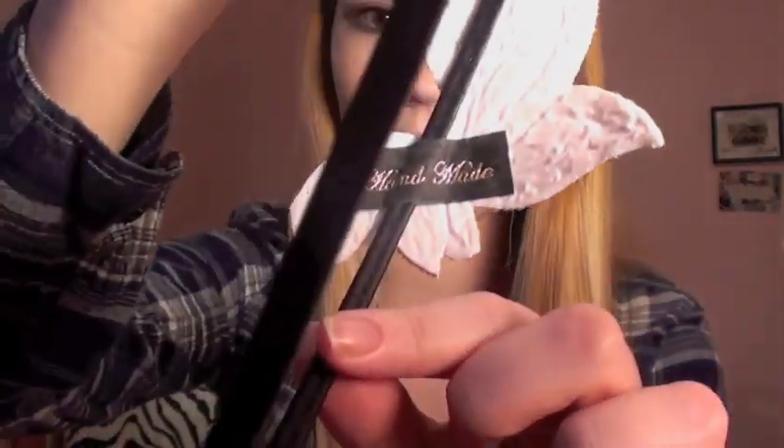So I got two of their really cute headbands — they have a ton to choose from. I am obsessed with these. The first one I got has a bow on it — just a silver bow — with a really nice just black base. These don't feel cheap at all. Seriously, they're amazing quality. And then I also got another one — it's pink and it's like a little feather shaped thing. Look how gorgeous these are. It has a little thing inside that says handmade, which is just amazing. These are so cute — all handmade hair accessories. And she also threw in a little sample, like a little bow — it's cheetah — as a little extra free gift.